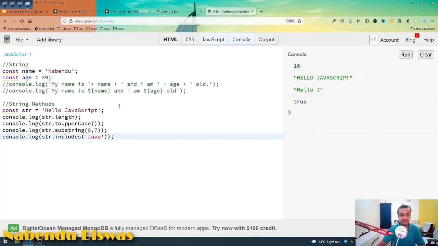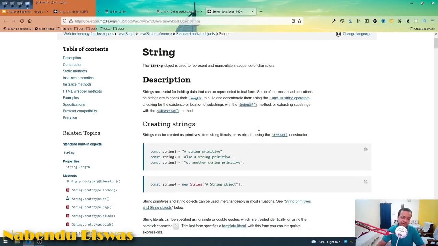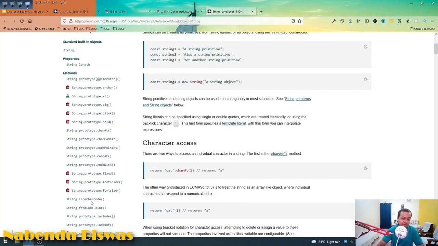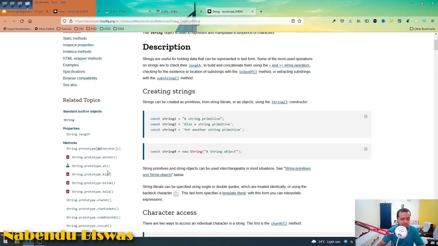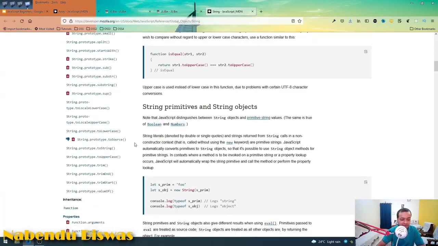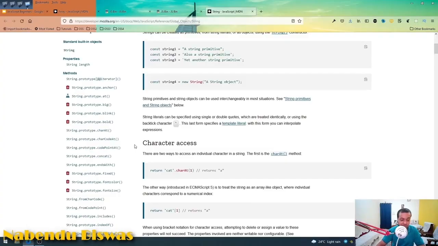There is a very good article I will give, from Mozilla Developer Network, in which you can read everything about strings and the many different string functions. See, some of them are marked deleted. That means deprecated by JavaScript. JavaScript is run by the ECMA community, so they also remove things. This means experimental, and all those things are there. JavaScript is also changing a lot, because new things are getting added.